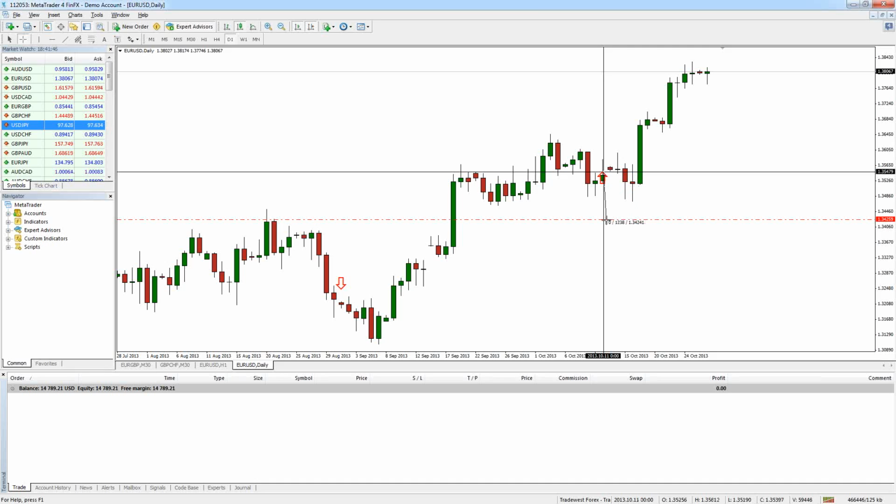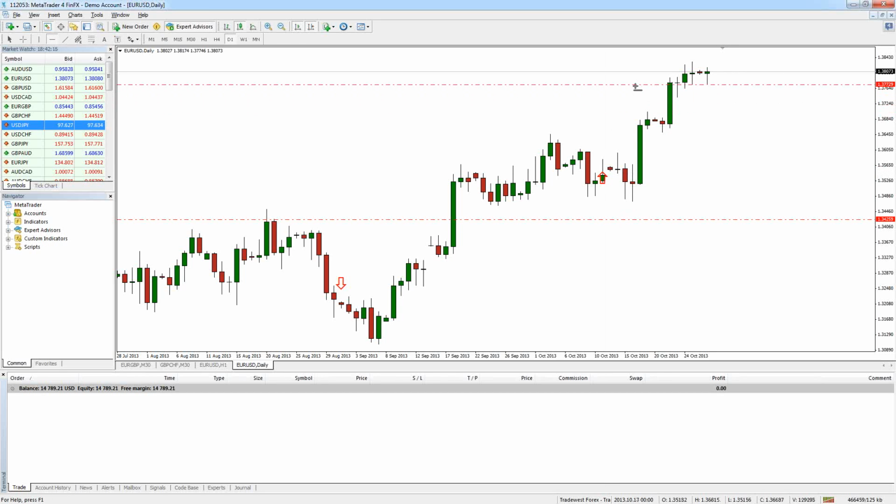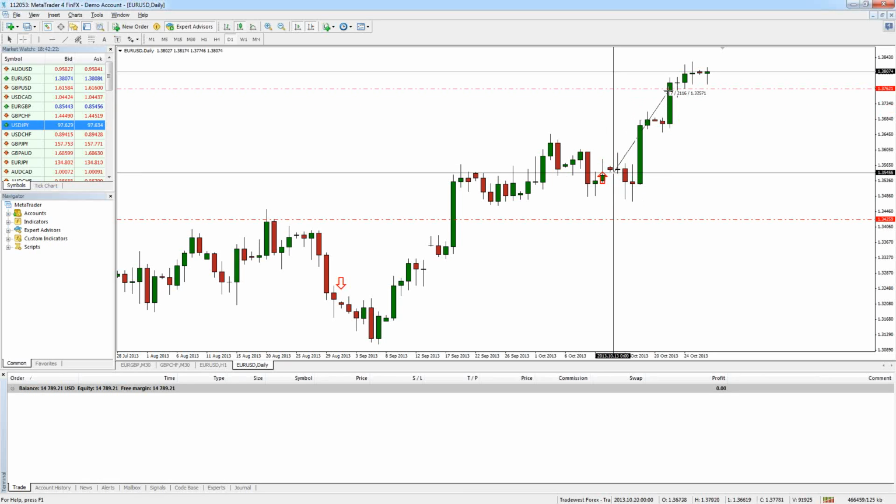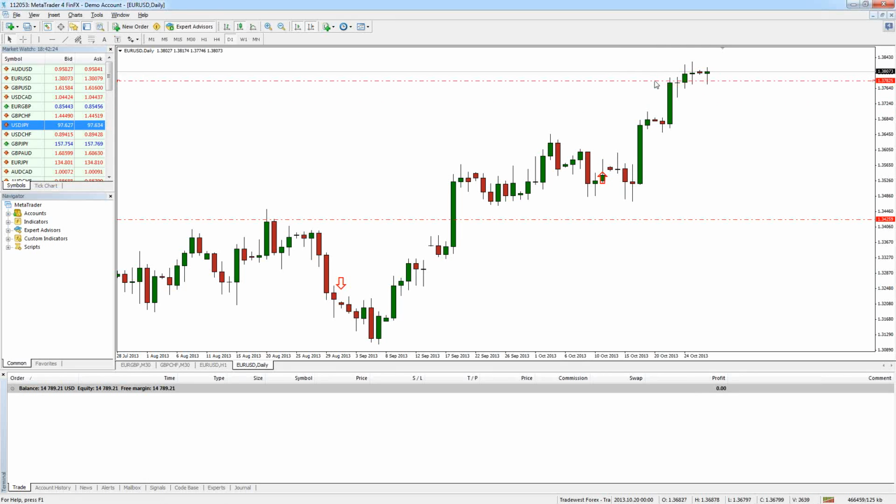Okay, so that's 123 pips. So if we do the math, we could figure out our calculations and determine our $300 risk, sorry. Divide that by the 123, and we're going to trade about $1.50 per pip. So that's going to be 0.15 for me. So I'm going to put that in. I'm risking the same $300, and then my target, I'm going to shoot for 1-to-1 or 1-to-2. At 1-to-2 that would put us at 240 pips, somewhere up in here. We'd hit that target, and we'd make $600 on the trade. So we'd make 6% on this trade, risking 3%.